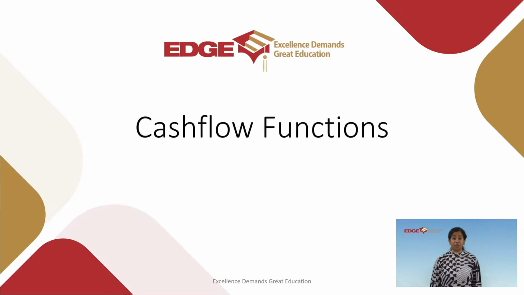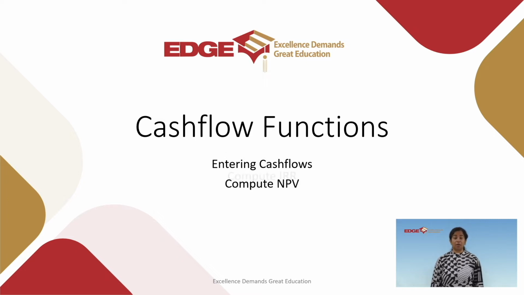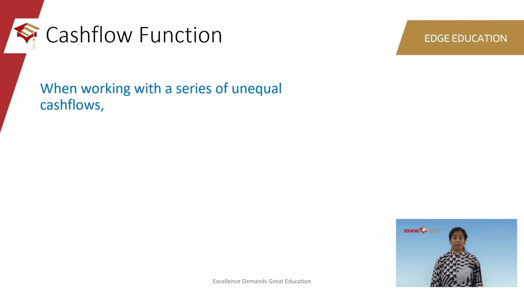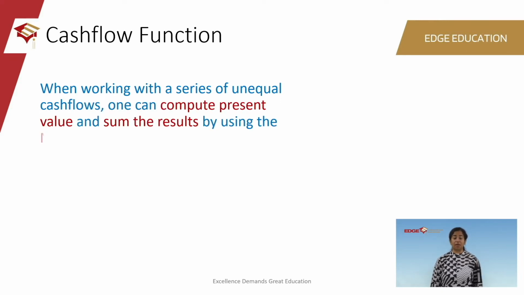Cashflow functions. In this section, we'll be looking at entering cash flows into the calculator, computing NPV, that's net present value, and computing IRR, the internal rate of return. When working with a series of unequal cash flows, one can compute the present value and sum the result by using the NPV function on the calculator.